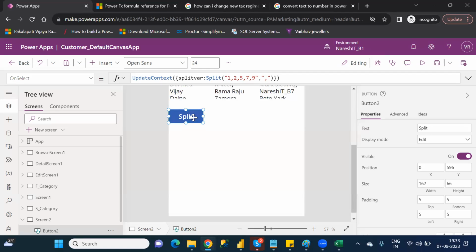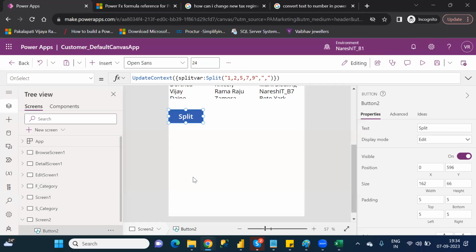That action will be performed automatically. Whenever you Alt plus click, the button action will be performed. That means the variable will be created automatically. The values in that variable will be split.